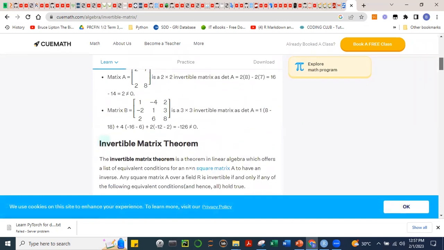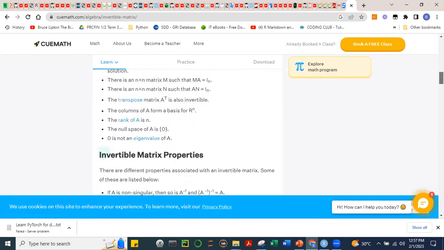Okay, this one. So 1, -4, 2, -2, 1, 3, 2, 6, 8. Wait, this is an invertible matrix.